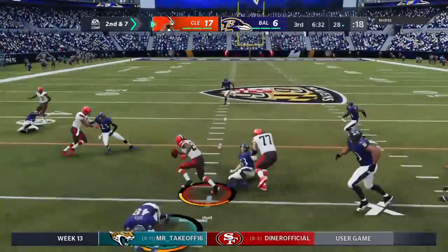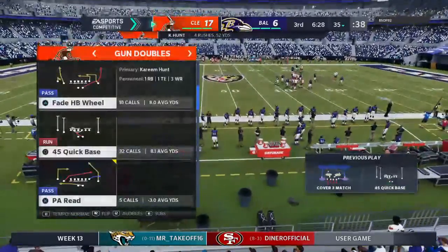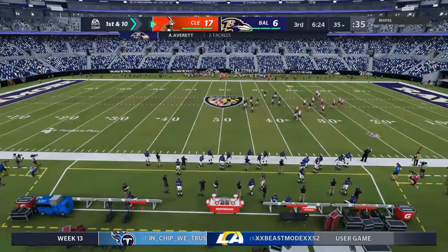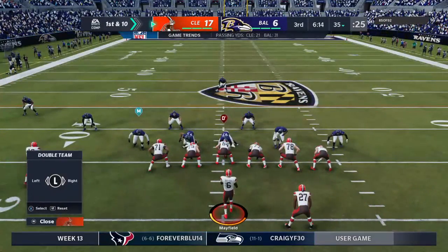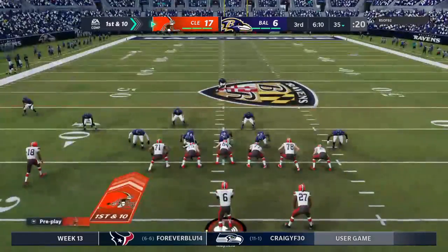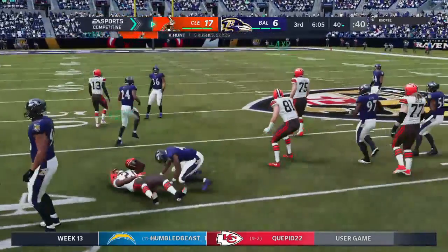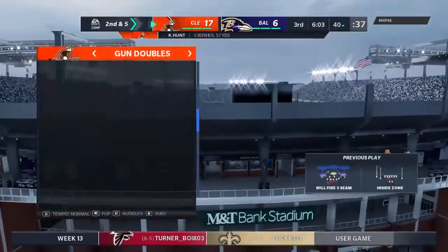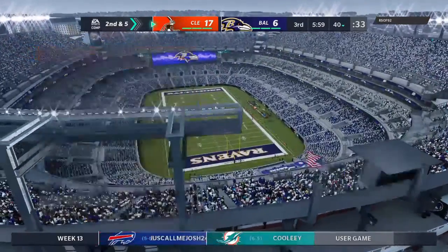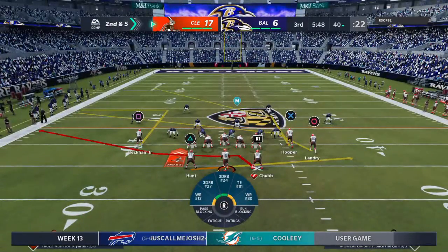On second down now, it's Hunt. And he's able to take this one up to the 35-yard line. 7 yards there and a first down. Well, you certainly have to give a little credit here because they're playing this game now at their pace. This is ball control football, sustained runs, taking their time and making it work. And he'll get this up to about the 40. 5 yards is the tally on first down. That brings up 2nd and 5. 2nd and 5 at the 40-yard line.